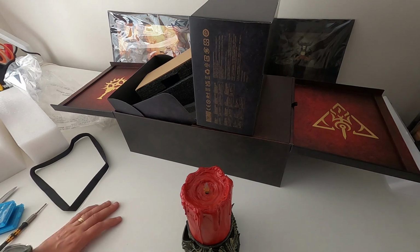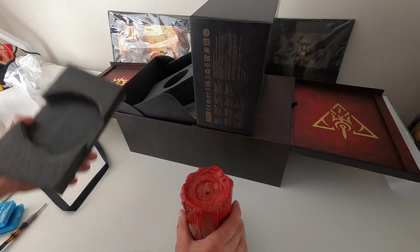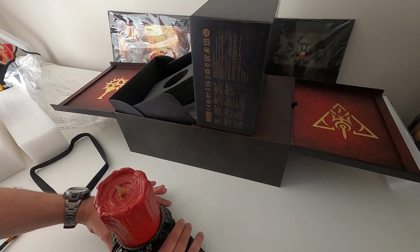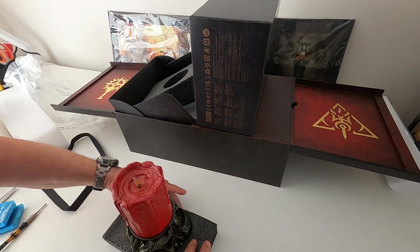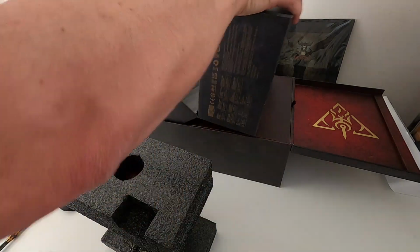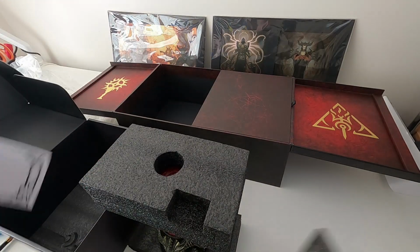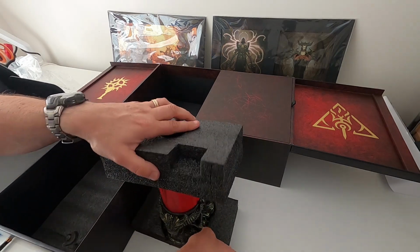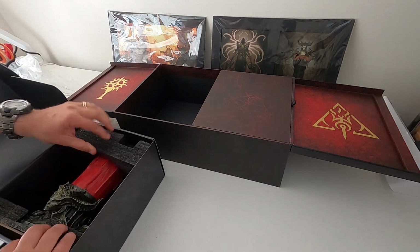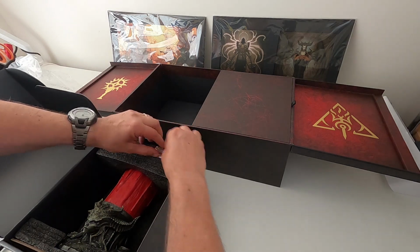But they should have just included the game with it, shouldn't they? That just makes more sense to me. I mean, I bought this anyway, but it would have been better to have had the game with it. Anyway, I can't criticise. Who am I to criticise Blizzard anyway? Let's be honest, it's an astonishing game. It's an astonishing pack that they've obviously released to coincide with it as a collector's edition. I don't think it's as good as a Diablo III collector's edition. That just seems a more rounded thing, especially as you get the game with it.